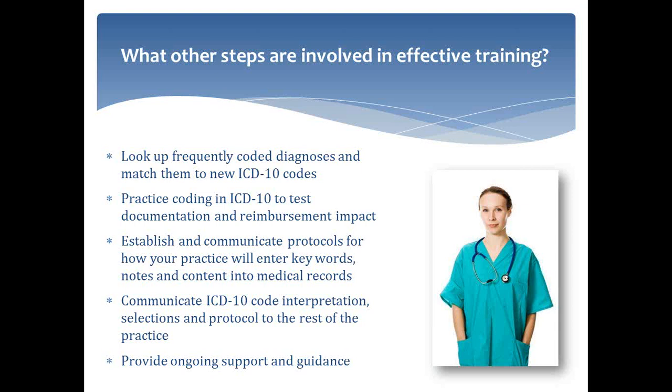Exactly. And what I talk to my clients about, and I've been in the healthcare vendor side for over 28 years, so I was around pre-DRGs, and if you stop and think about it, since DRGs, we have never had to self-educate ourselves as a healthcare community to any extent like this. So this is not a one-time event or one program for CEUs. This is going to be an ongoing educational need past 2014 for you to have a strong, effective practice, and you should be thinking about that and budgeting for that past that October 2014 date.